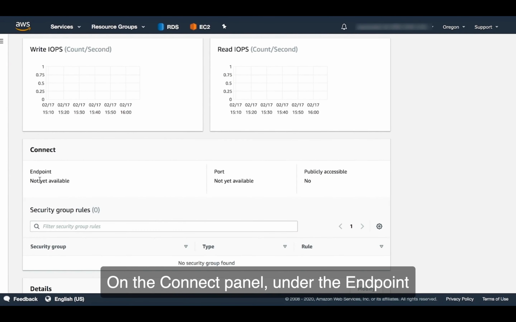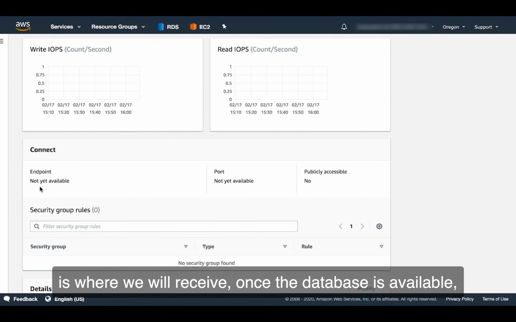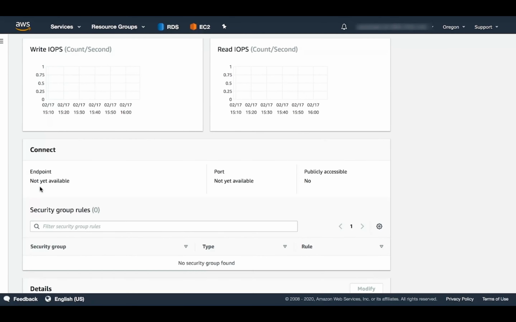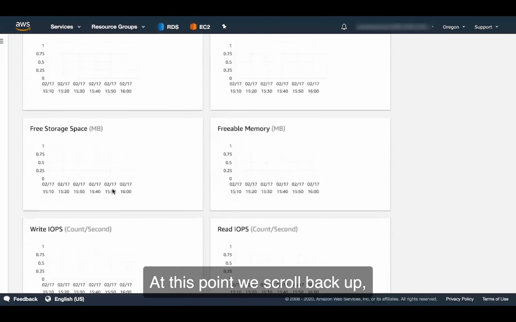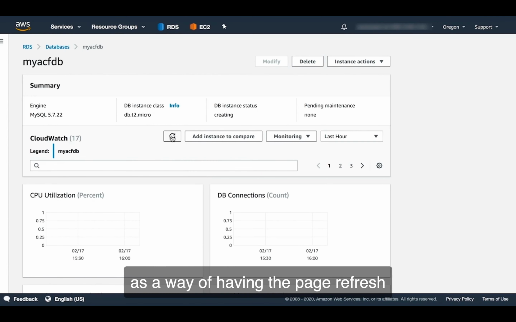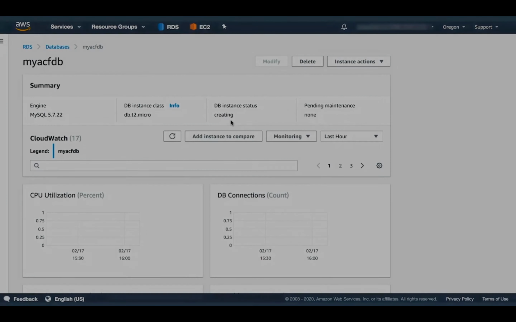On the Connect panel, under the endpoint, is where we will receive, once the database is available, the actual host name that we will be using to connect. At this point, we scroll back up, and we're going to be using the refresh button as a way of having the page refresh while we wait for the DB instance status to indicate available.